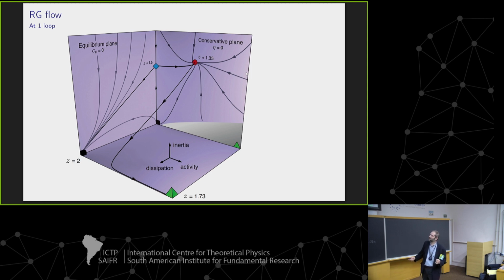The other critical fixed point, the fixed point found by Toner, without inertia: here you can find that if you add some dissipation, the renormalization group flow goes towards the overdamped case. So this other plane, which is the overdamped plane, has this fixed point, which is the fixed point I showed you before for the fixed case, let's say.